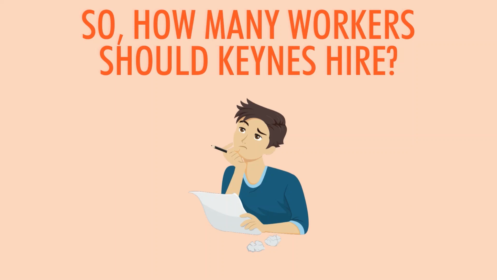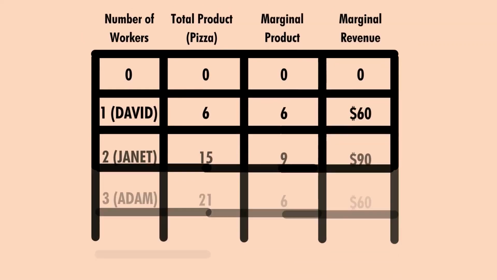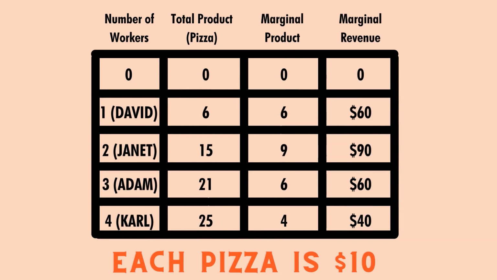So how many workers should Keynes be hiring? Well, the answer to that question lies in how much he's willing to pay each worker. And the marginal cost basically represents that value, the wages of each worker. So if we take a look at this table again and look at the last column, the marginal revenue column, let's say the marginal cost of each worker was $30. Then Keynes should be hiring all 4 of these workers because the values in the marginal revenue column are all greater than $30. We always want to take each worker who brings in more value than what he costs. So in that case, he should hire all these workers.